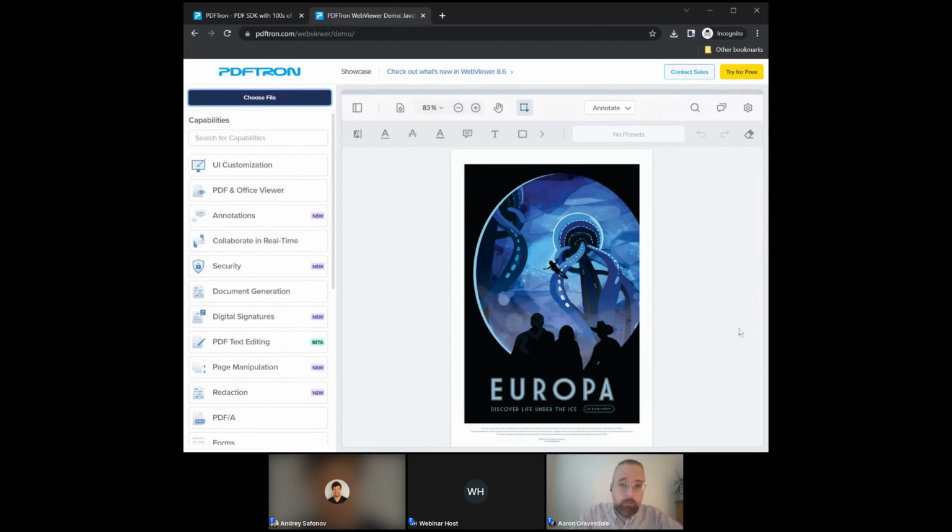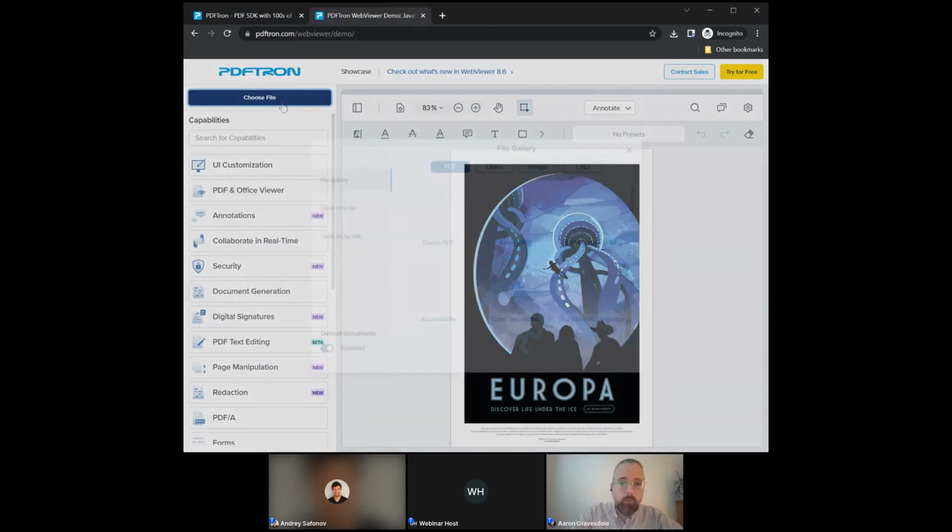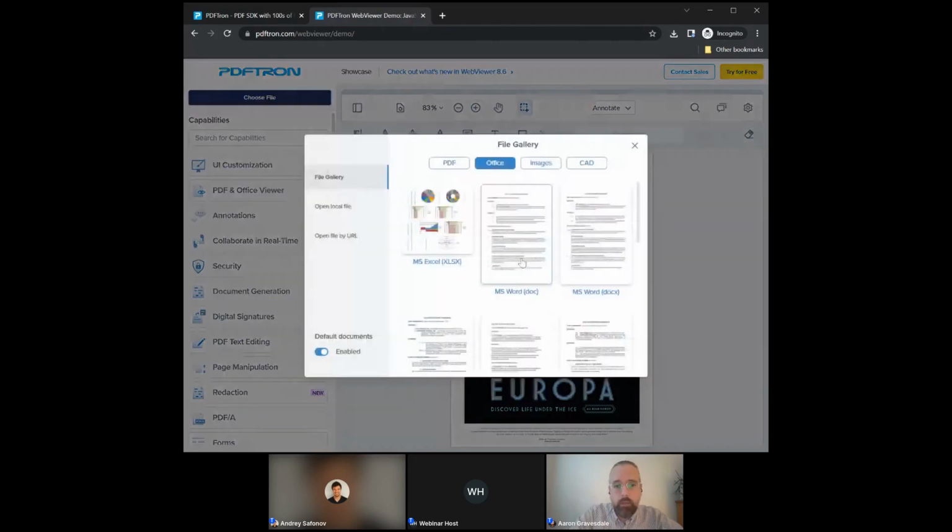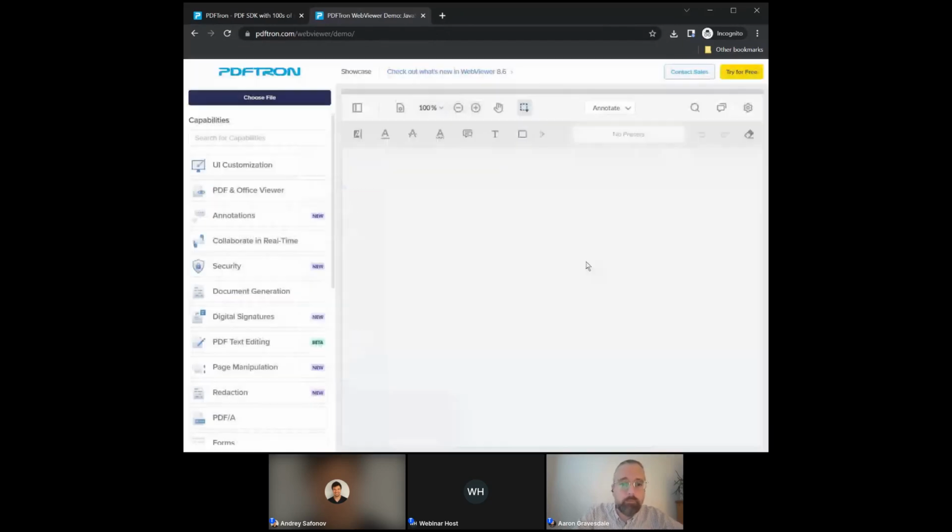So if you happen to be on a system that's standardized on that format, you can continue to still be standardized on it. And the same is actually true of Office files as well. So we've developed in-house the ability to convert from DOC, DOCX, XLS, XLSX, and PPT and PPTX files into PDF. So essentially Word, Excel, and PowerPoint files into PDF here within the browser.